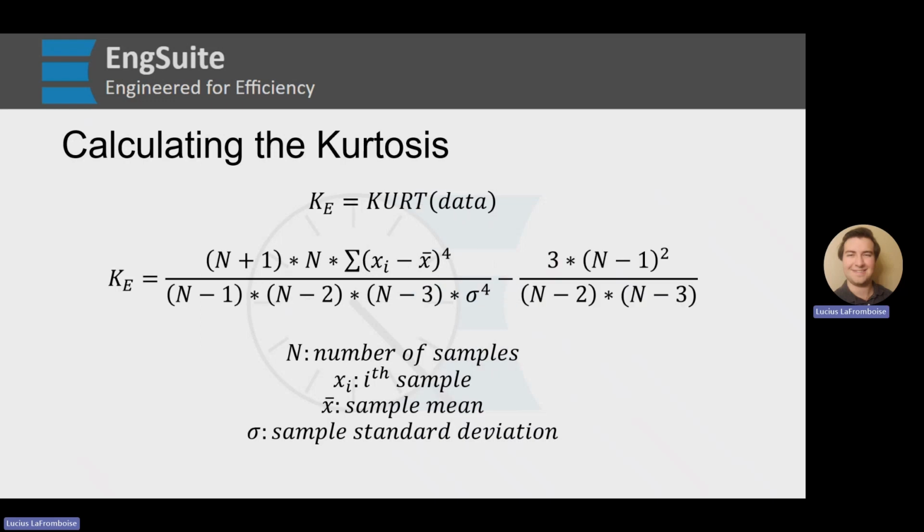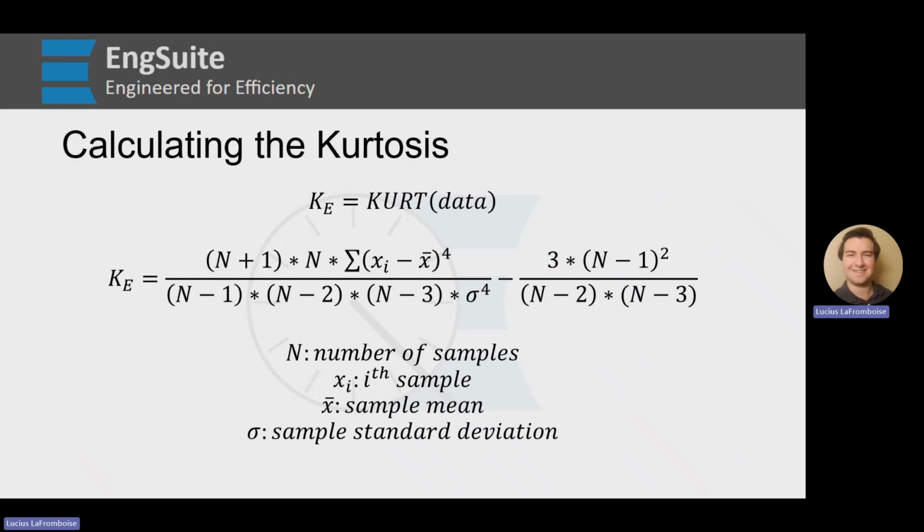And kurtosis gets a little bit harder, but it can be just as easy if you're in ENG Sheets or Excel, because all you have to do is use the KURT function and pass in your data. But like I said, later in this video, we are going to calculate it all manually, because that's the point of this series, is to do it by hand, brute force. So the excess kurtosis, Ke, is returned by both of these. So the 3 is already subtracted from our kurtosis to give us the excess.